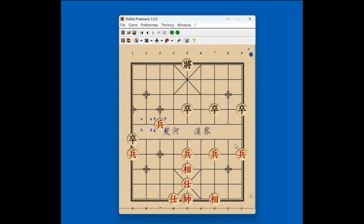So in a way, there's a composite capture already embodied in the rules, which is where it differs from Western chess. Whereas in Western chess, if this piece has moved forward 2 squares, then the advanced opponent's pawn would not have a chance to recapture it, and that was the origin of the en passant rule, and that just doesn't come up in this game.